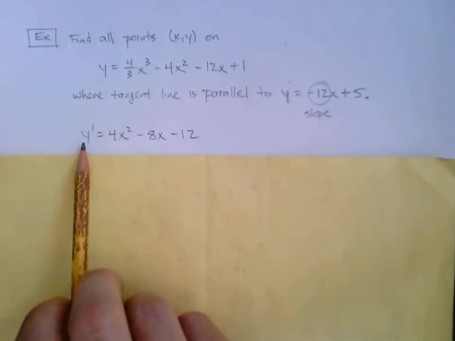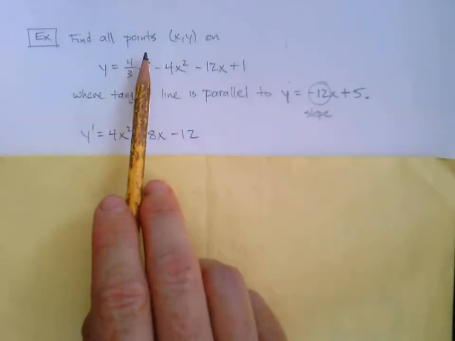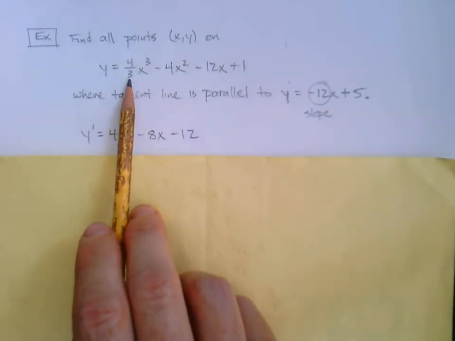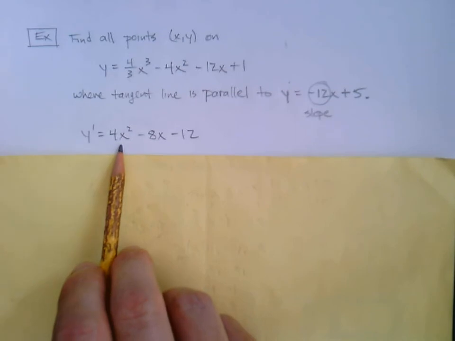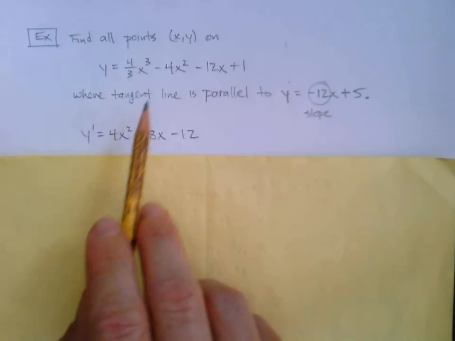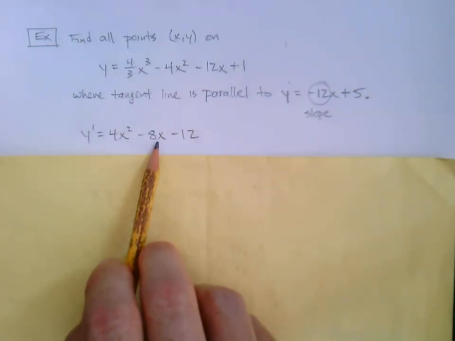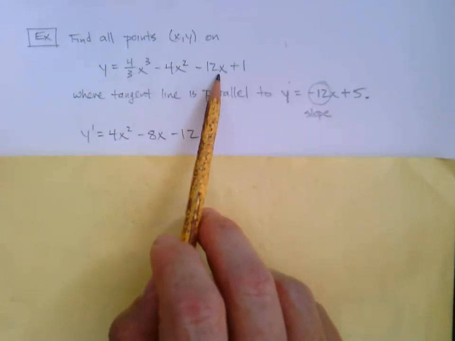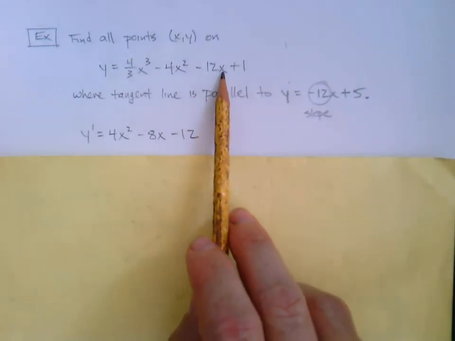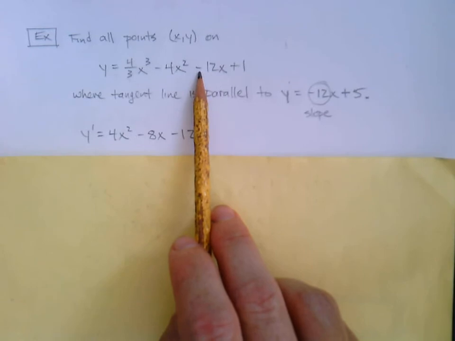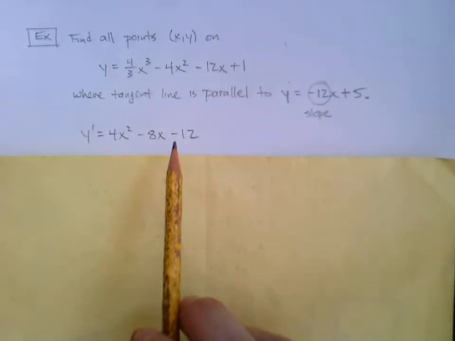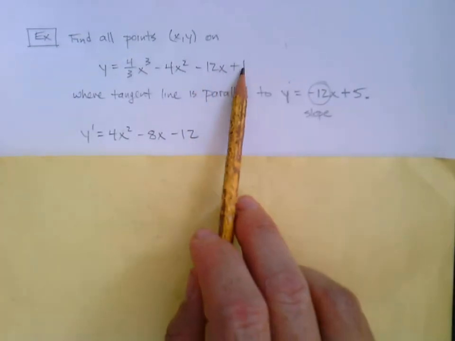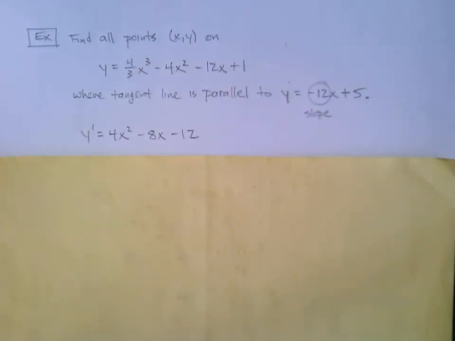So this derivative, let's just call it y prime. Here, if you multiply this 3 down, it will cancel, and you'll simply get 4x squared minus 8x minus 12. Hey, the derivative of minus 12x: the derivative of the x is 1, right? So think of this as the derivative is negative 12 times 1, so negative 12. And then the derivative of this plus 1 is 0. Okay, so we got y prime.